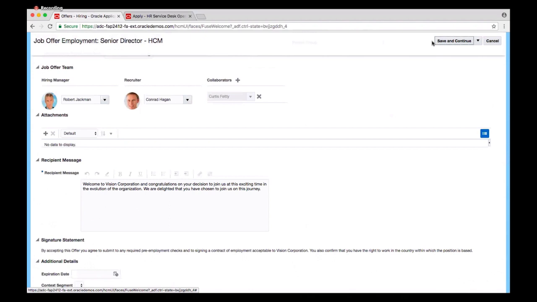They would get an email with a secure link saying, here's your offer. The candidate would click on the email. Then they would get a web page where they have the entire offer presented to them, including the offer letter. At the end of it, they would have an accept block, like our own e-signature block, where they'll be asked to accept. They have to enter the name and then enter accept.